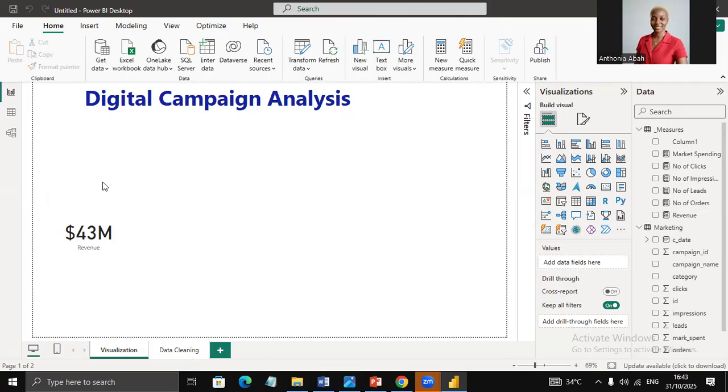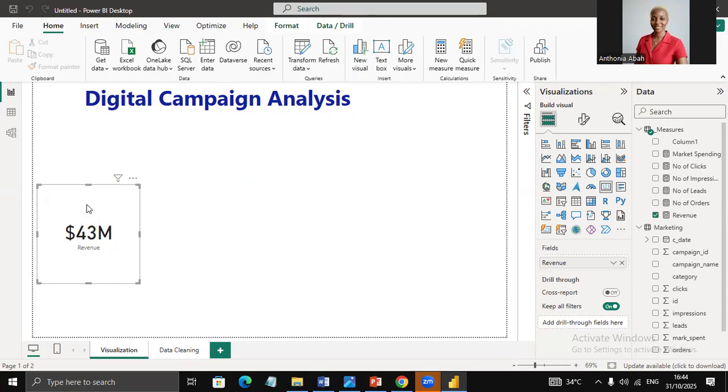What is generally advised is that you do all your editing for your first visual. If you want to change the font color, the background color for your card, and all of that, you do it for your first visual, and then you duplicate for the rest. It makes your work easier and saves time. So that is what we are going to do here. We are going to focus on editing this particular one, then we duplicate for the rest.